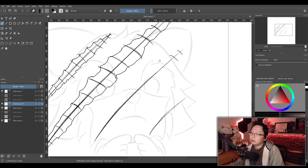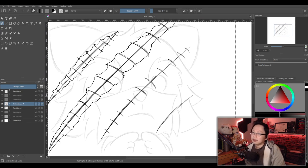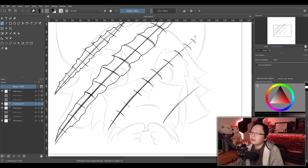I'm breaking down this claw stuff, and I guess really all you need is the cone. You just need the cone, and that's the relative shape that you want, and then the rest is just deliberately being unsteady with your hand, which is counterintuitive, because generally when you're drawing, you're looking for steady hands. But now I'm deliberately making my hand unsteady.